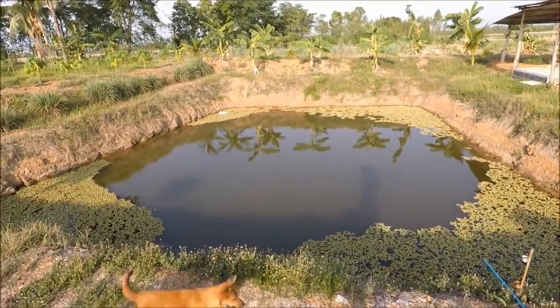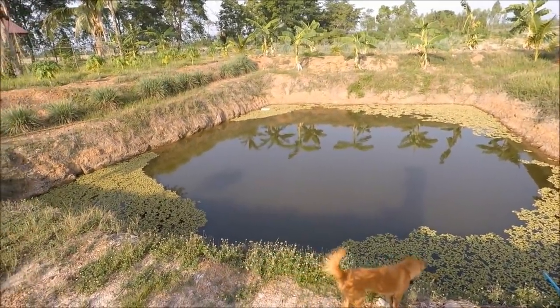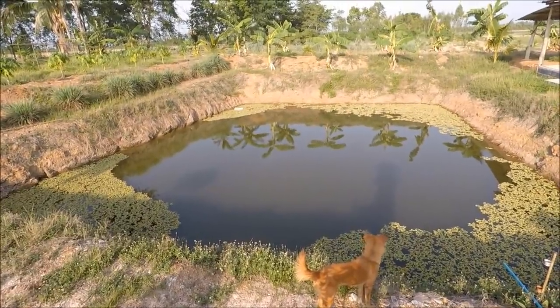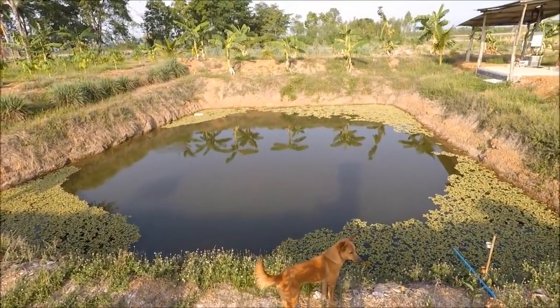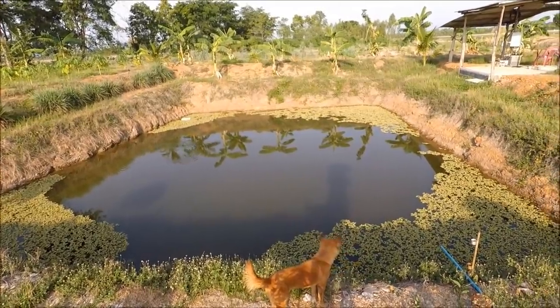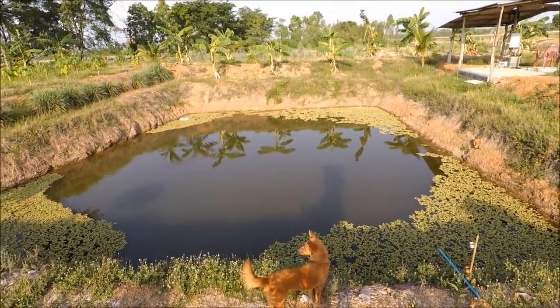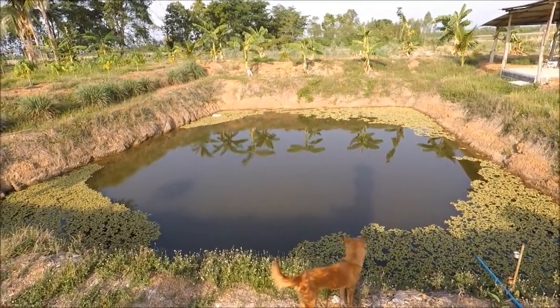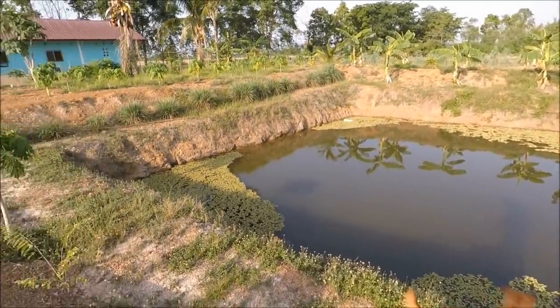Because we haven't been growing monosex tilapia, they're all different sizes in here, ranging from really small juveniles, fingerlings, right up to almost 1 kg. So we'll be selling all of those, hopefully restocking other areas and eating plenty as well.